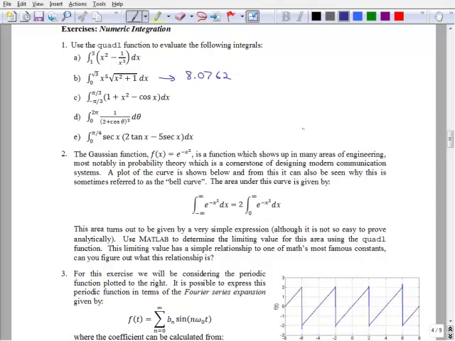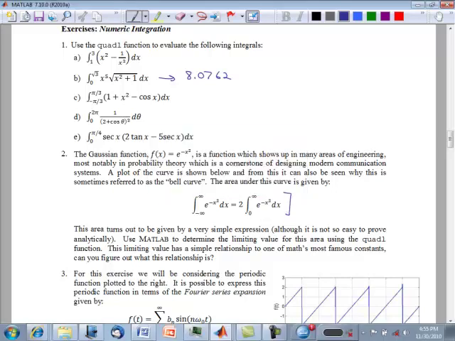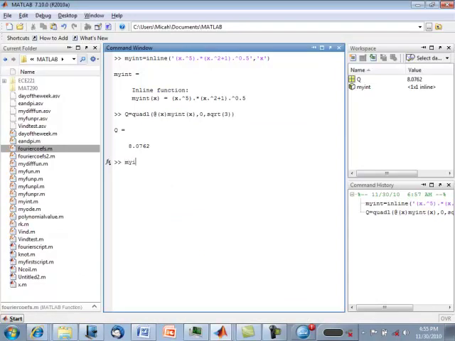Now the second exercise deals with an improper integral, where the limit is infinite, and so we can actually evaluate this using the quad-L function by extending the upper limit to be very large numbers and see if we find a limiting value. So in Matlab you would approach this in the same way, where you could redefine our integrand function and then use the quad-L in the same way. So again, it's a function of x, and so we'll integrate, say, from 0 to 3, and we need to multiply this by a factor of 2 since we're integrating only from 0 to 3.